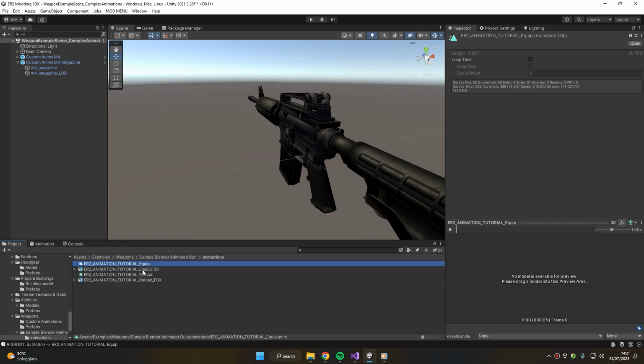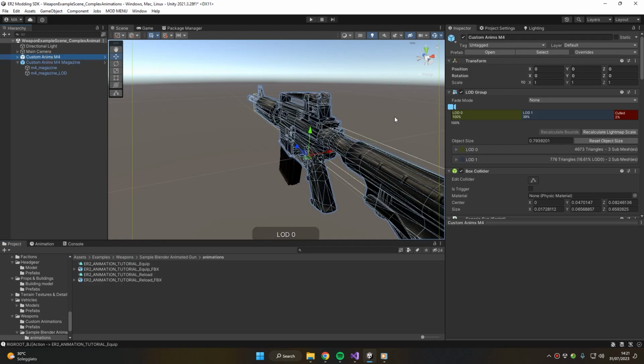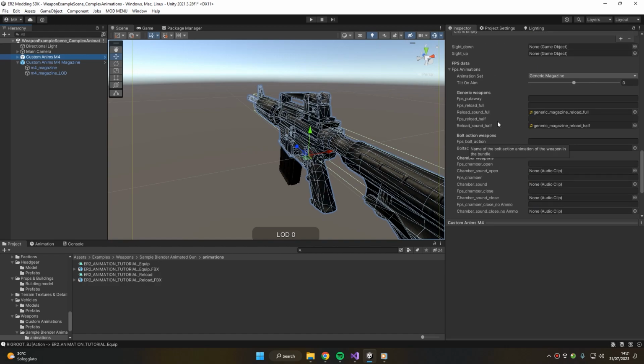Next, as you can see, these are the animation files we're gonna use. So let's copy the name of them. Let's start by the equip one. Let's go to the weapon, scroll down to the FPS animation data, choose use custom animations here, and put first in the put away, which is the equip animation, the same name of the equip animation you created. Let's do the same with the reload.